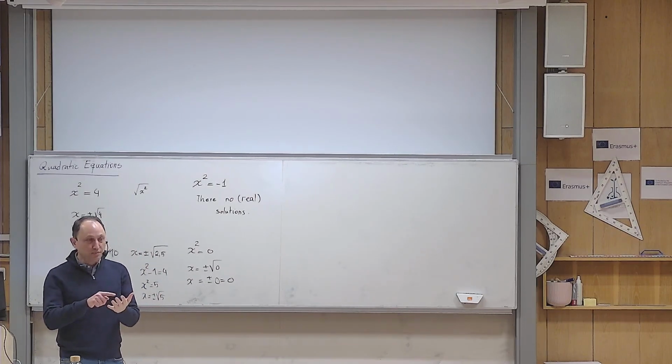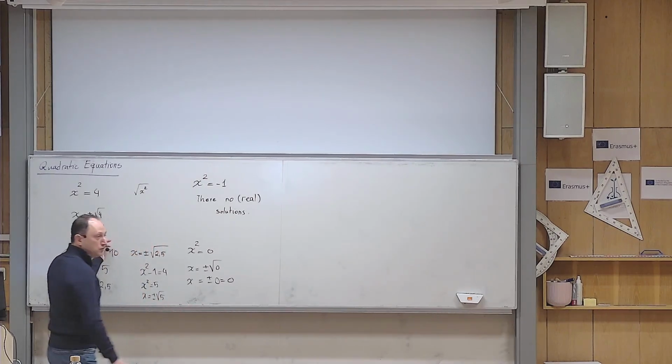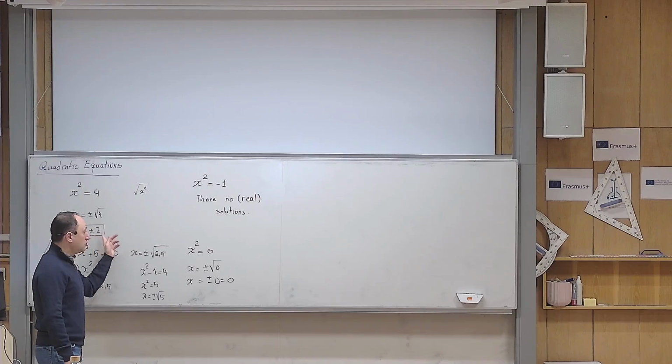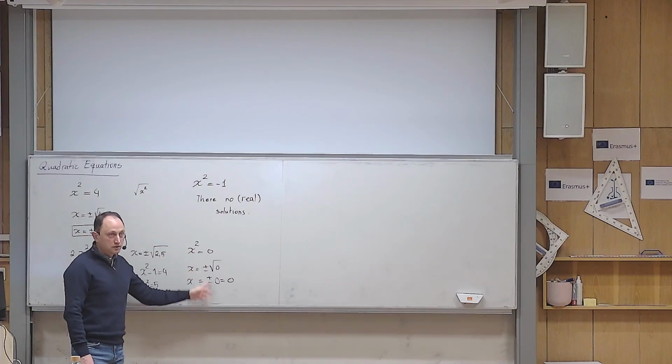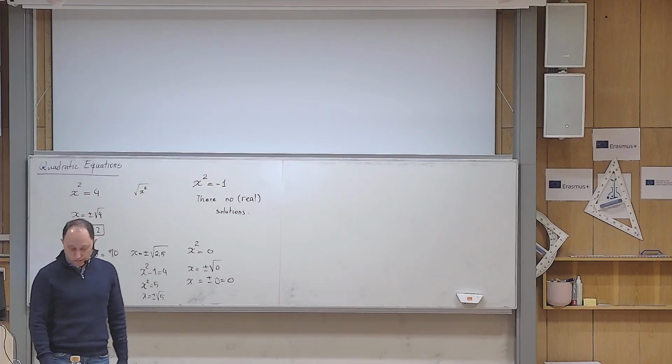By these three simple examples, this is something you need to understand: for quadratic equations there are three possibilities. Either I have two answers, or I have one answer, or I have no answers, which was not the case for the first degree equation.